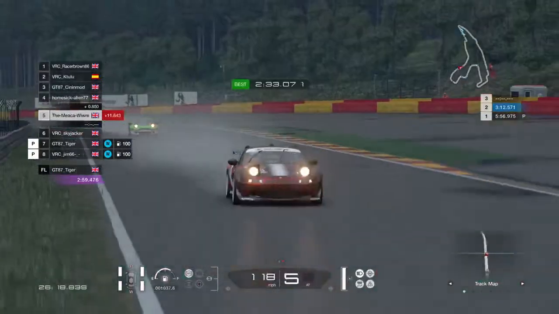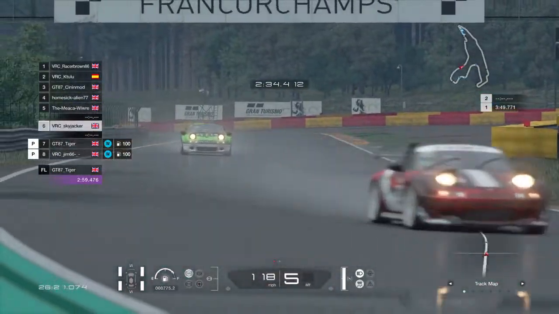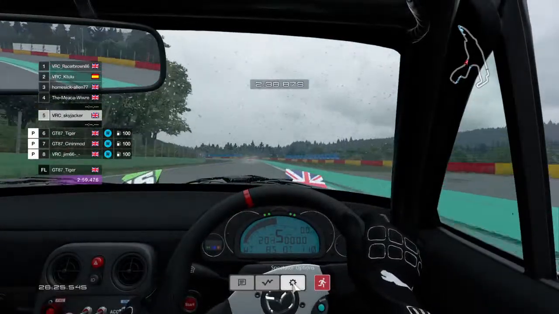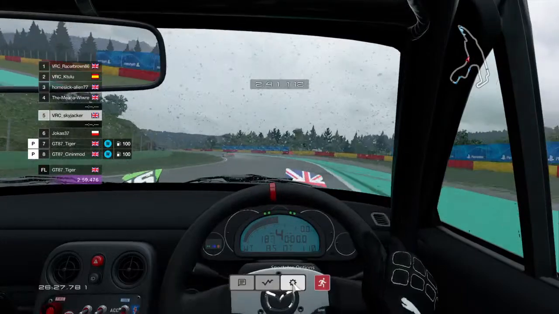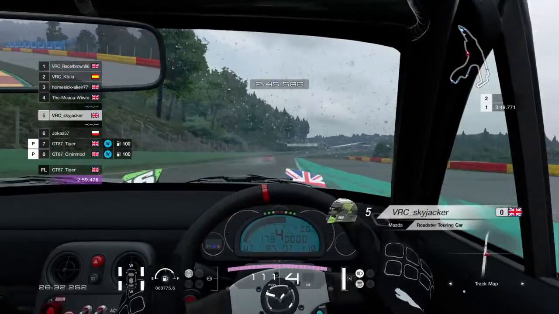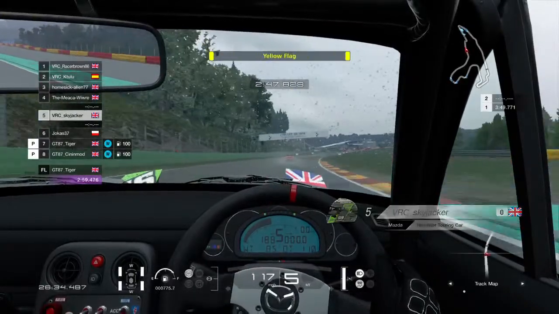I might jump on Skyjacker if he's still quite close to Mika. Let's come out the car. There we see. In the car, Monster 99 for Skyjacker in his green helmet.